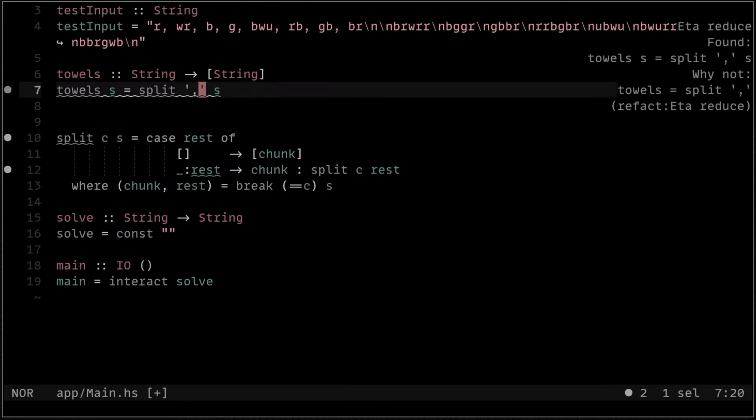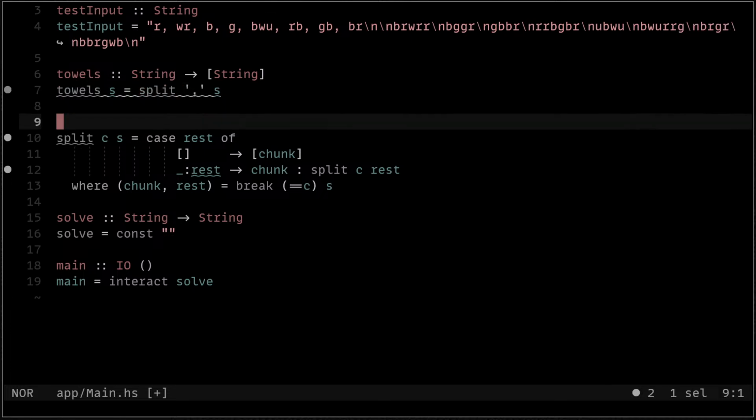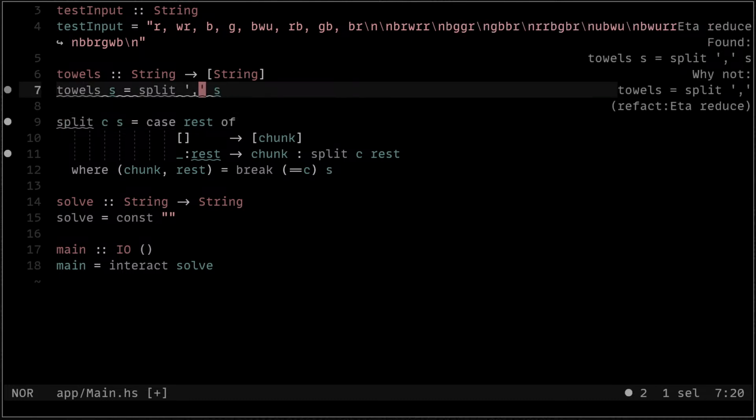Okay, so we're going to split the input on comma, and then we want to get rid of the spaces in between.